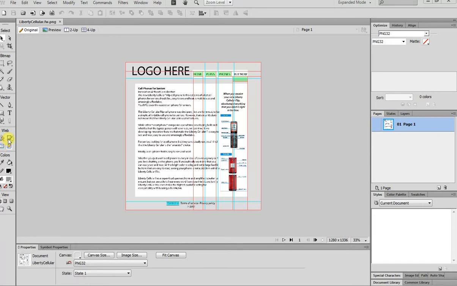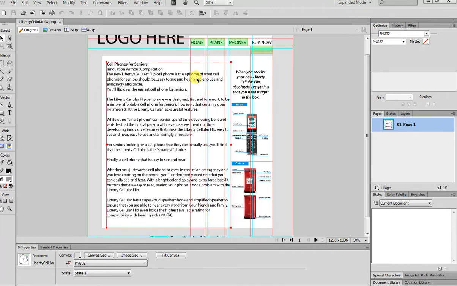We're going to go over the slice tool to make a rollover image. All right, so this is kind of the final product of what we're going to have today. Up on the top here, if you guys just watch, I'm going to show you some of the features of this now, and then we'll start building this after that.